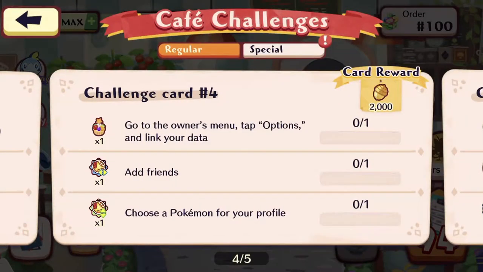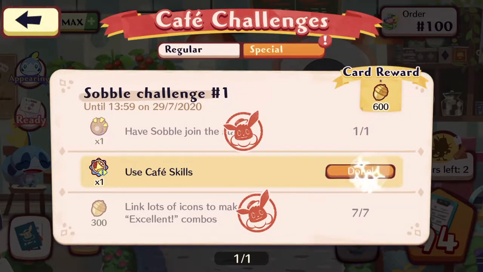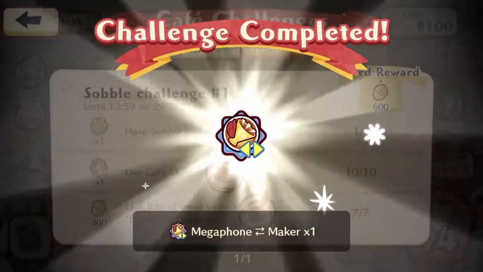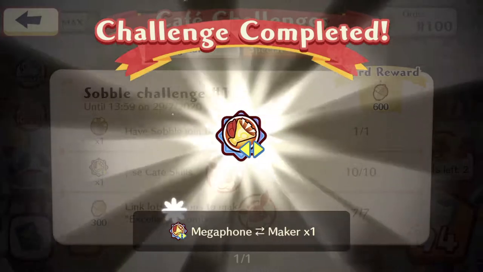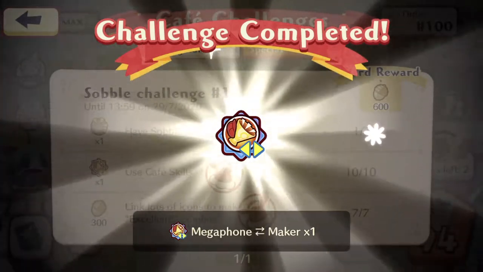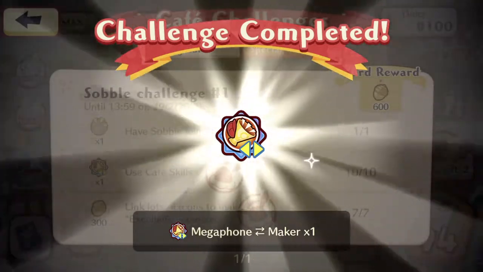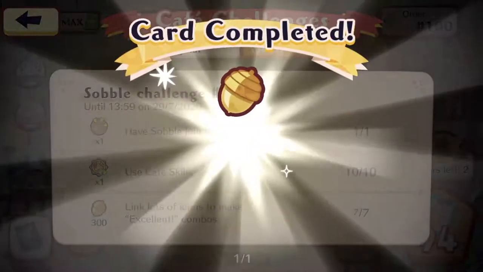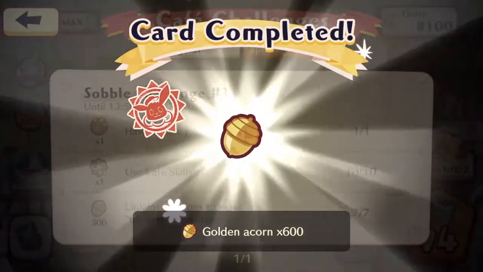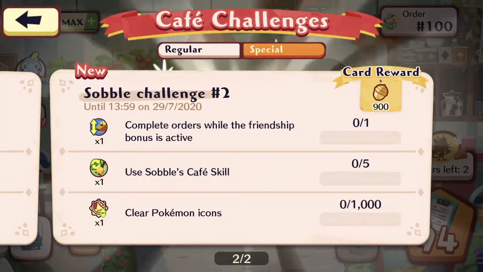I mean, we could clear it with that use of the 900 acorns, so it's definitely worthwhile. If we couldn't, I don't think it's an advisable move to use it, because 900 acorns are pretty hard to come by. Alright, so we completed the first card, and we got 600 acorns from that, so kind of a rebate of that 900 we just spent.